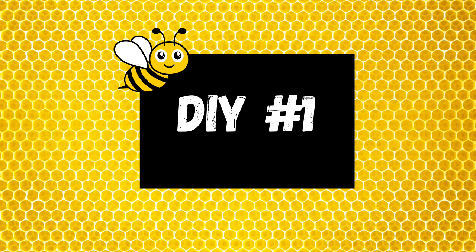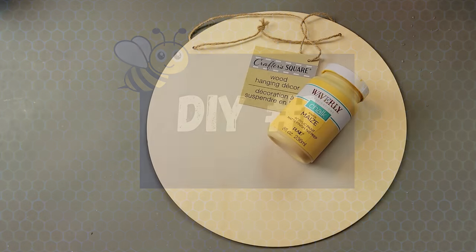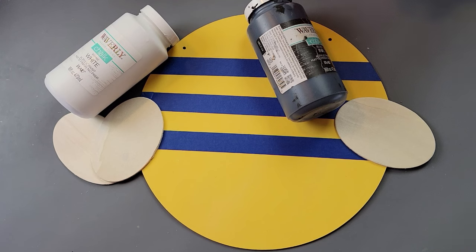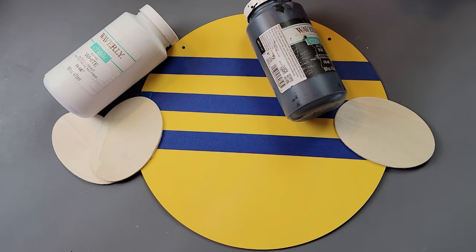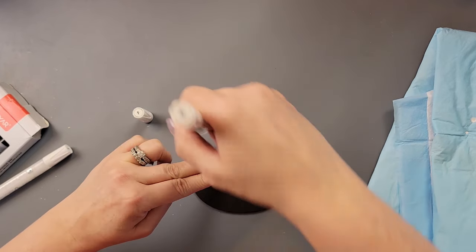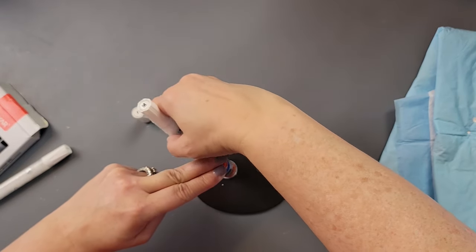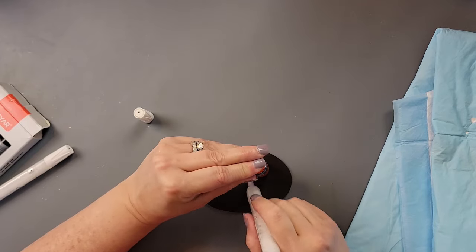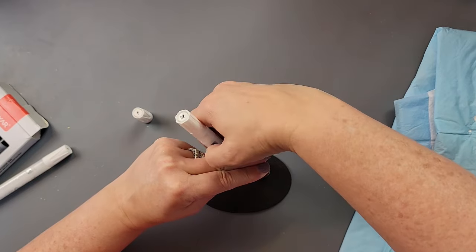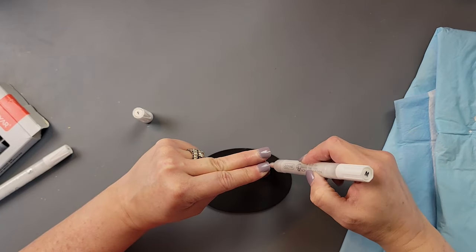Okay, DIY number one. For this DIY, I took this wood round from Dollar Tree and gave it two coatings, I think, of my Waverly chalk paint in the color Maze. Then I created some stripes with my painter's tape. I had these little ovals from Hobby Lobby that I painted, one with Waverly chalk paint in the color Ink and two of them with Waverly chalk paint in the color White. I then took one of my glue sticks and one of my white paint markers, and I am tracing my glue stick to make two circles on the black oval that I painted.